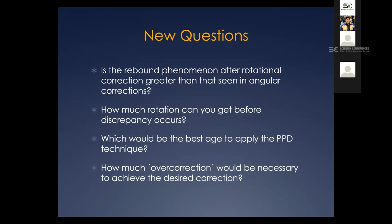In many experiments, new questions come up. For example, is the rebound phenomenon after rotational correction greater than that seen in angular corrections? And how much rotation can you get before discrepancies occur? Which would be the best age to apply the PPD technique in humans? And how much overcorrection would be necessary to achieve the desired correction?